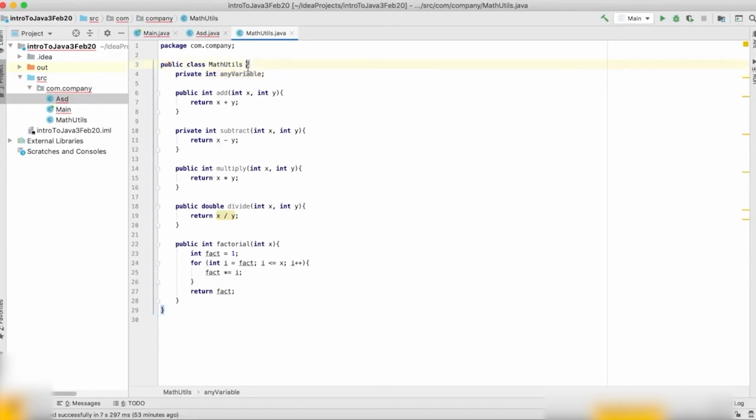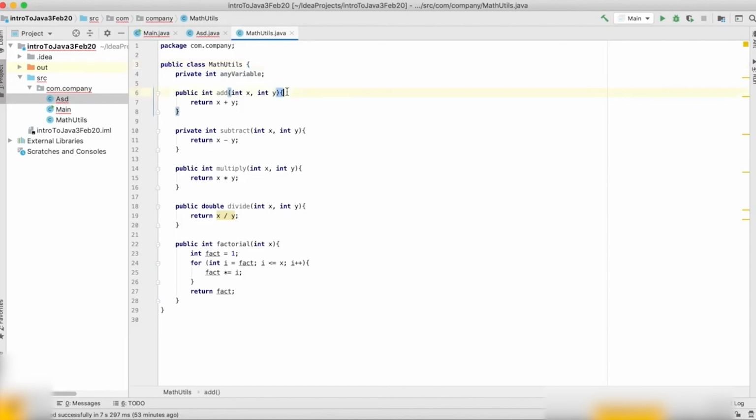And within this class means within these two brackets. Here's where this class starts, and here is where this class ends. Any private variable or private method will only be available within the class. That's what private does. So private restricts the access of the variable or the method to the class where it is defined.